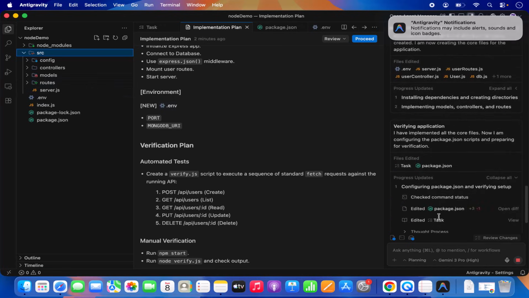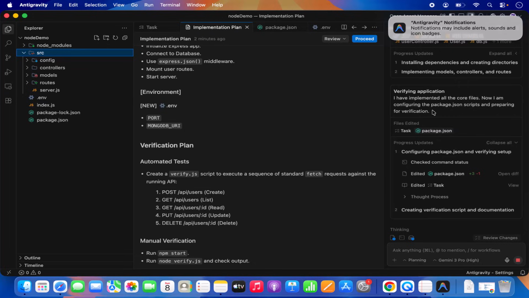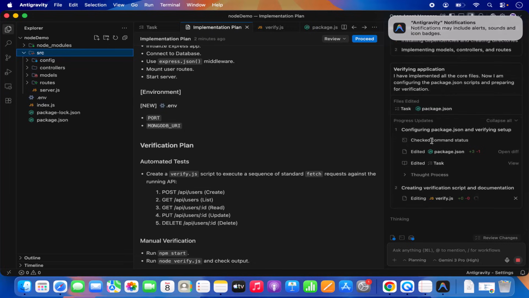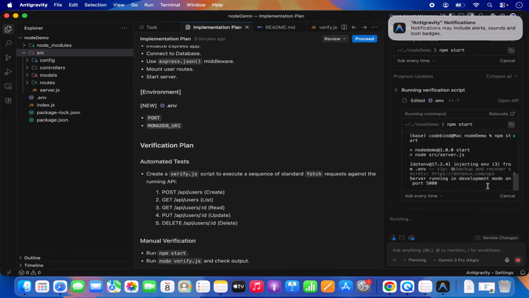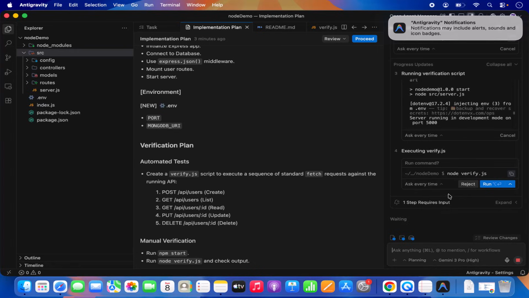And after creating this project, it's going to verify the application. You can see it's working on the verification step right now. And now you can see it wants to start the app to test it. So I'm going to just click on run button, and it's going to start the server in the background, and it's going to verify that everything is working fine.